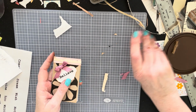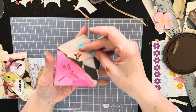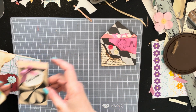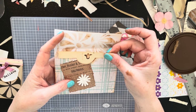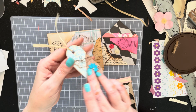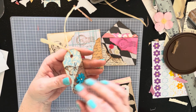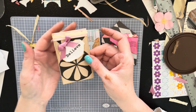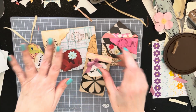All right, let's do a quick recap. So we've got our little envelope that we made from the little template with a little piece of stationery, all scraps, a couple of spare buttons, and then we've got the bigger envelope. Again, all scraps, and we used the book page for stationery. And then we've got our little tiny tag, which is probably more decorative than anything, but you could make it bigger and put lined paper on the back for a writing journal tag. And then we've got our little notebook to tuck in a pocket or in a purse or wherever we want to use it.